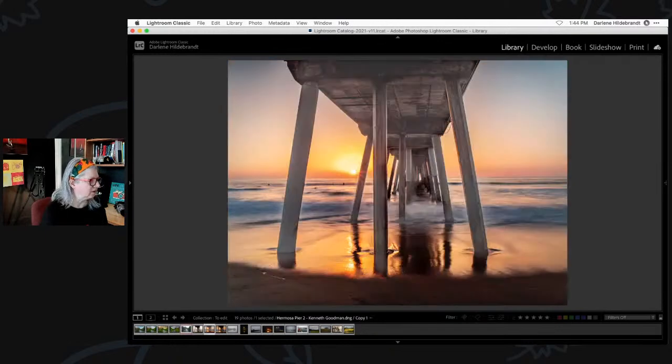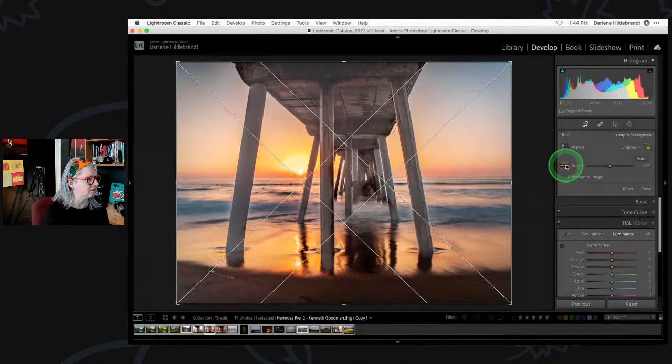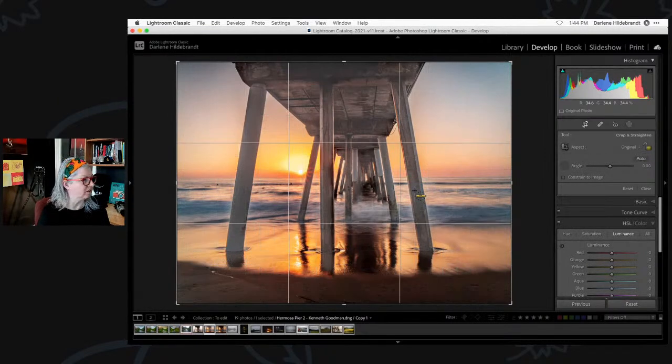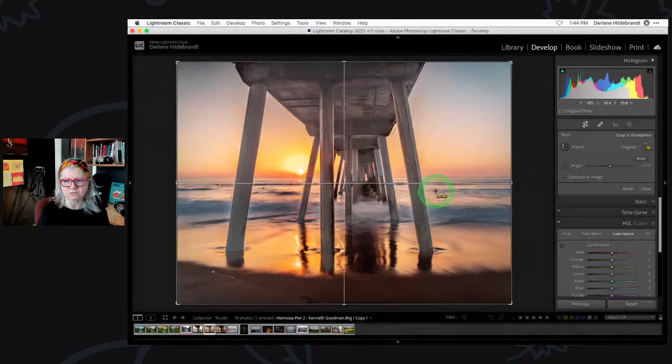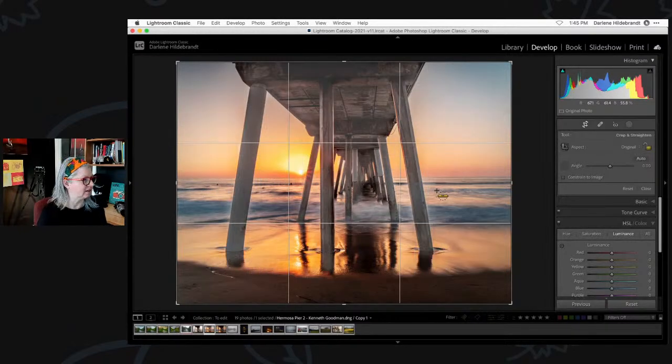It's also, I felt like it was crooked, Ken. So you always want to make sure you adjust based on the horizon. Well, that's interesting. So there you go. Did you know that you could change your overlay in the crop tool? Okay, so if you don't see the rule of thirds, press O and your overlay will change. So you can actually see different crops, a full grid, and things like the Fibonacci sequence.